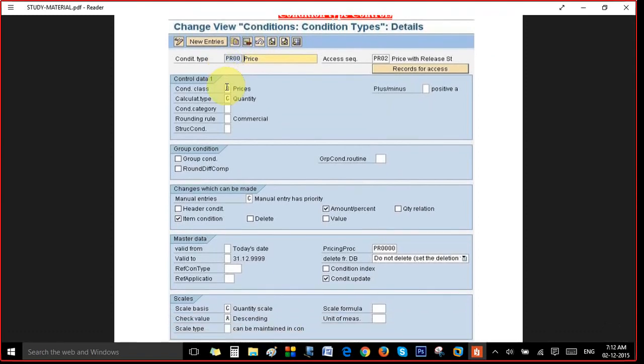And there are many other condition types like PMIN, PDIF, PIDIFF, AMIW, AMIZ, and different condition types like EK01, EK02. The other day we saw that in item category configuration.